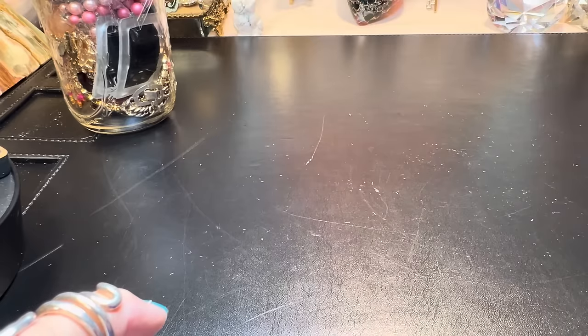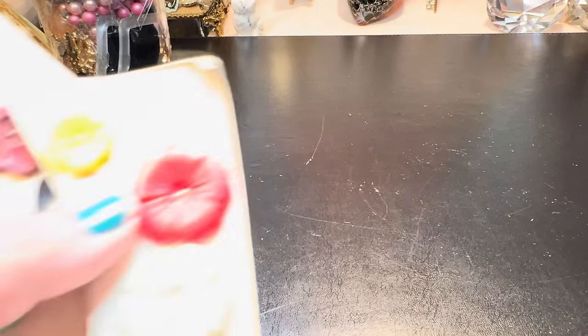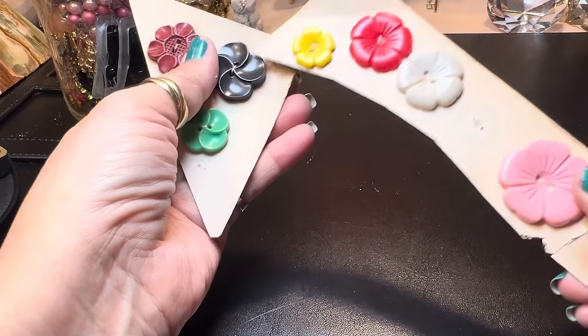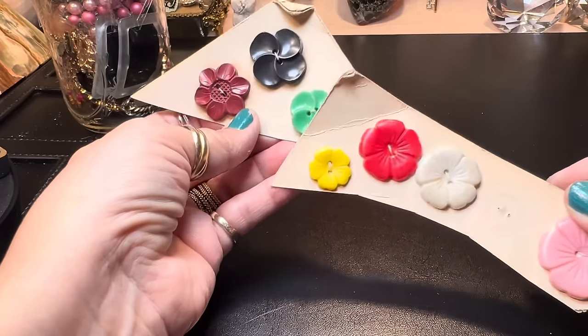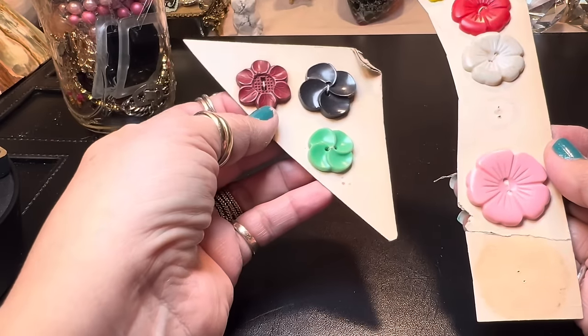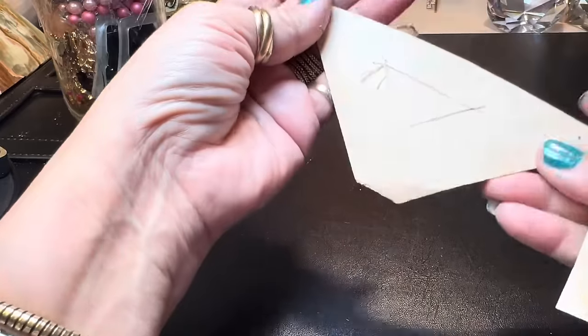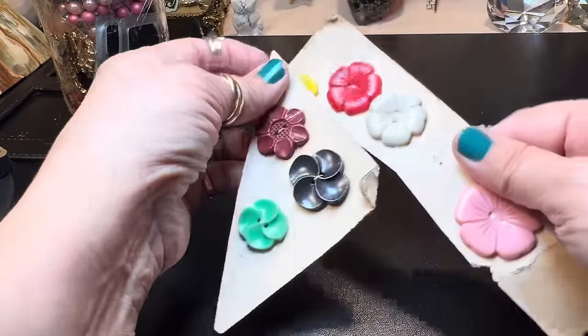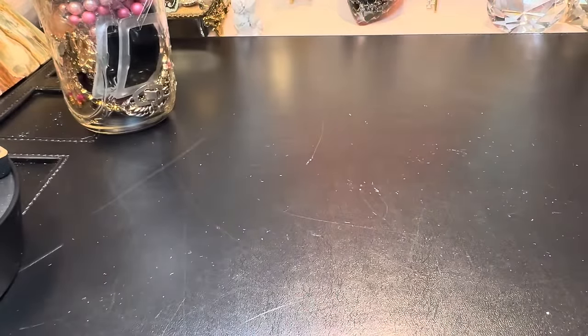I got these buttons because I'm in need of fixing some button-fly jeans. They're a beautiful cream color and the buttons are kind of iffy, so I'm thinking of changing them to these multi-colored embellished buttons. I fell in love with them. One set was six dollars and the other was four dollars, but I got all of them for ten dollars. They're pretty unique — you're not going to find this kind of stuff at Michael's, that's for sure.